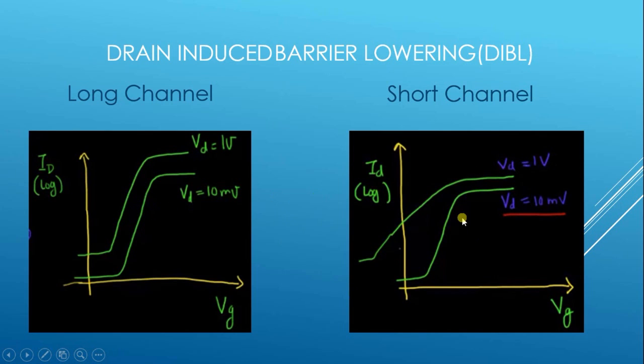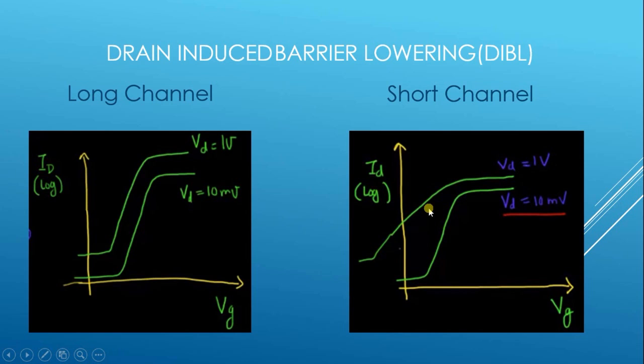Whereas in the short channel, when the VD at 10 millivolt is same as that of here, but when it is increased to 1 volt, we see a slight increase in the ID, as we had seen here as well. But the remaining stuff, the slope and the offset current, are being changed now. The offset current is being increased by a very significant value, and it's not equal to the on current shift. Also the slope is being increased.